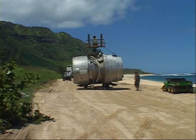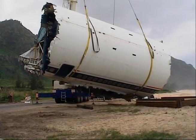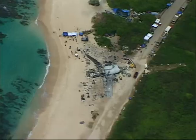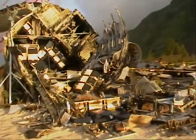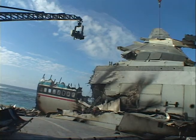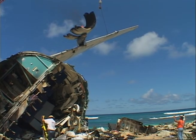One of the challenges was to find a beach location that had incredible mountains in the background and that you could actually transport an L-1011 down onto. When they loaded the pieces off the trucks onto the beach, it was strewn for probably a quarter of a mile — pieces everywhere. It looked like an NTSB post-crash site and was very disturbing. They had to put up signage indicating it was a movie prop. We brought it out on dozens of trucks and reintegrated it right here on the beach at Mogilea.